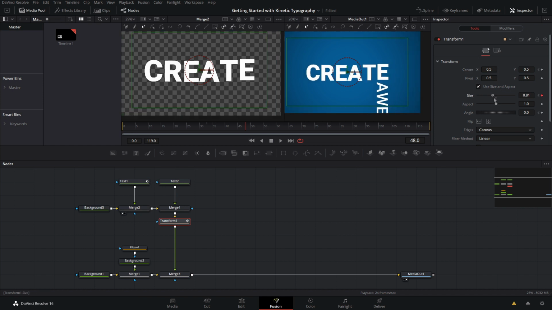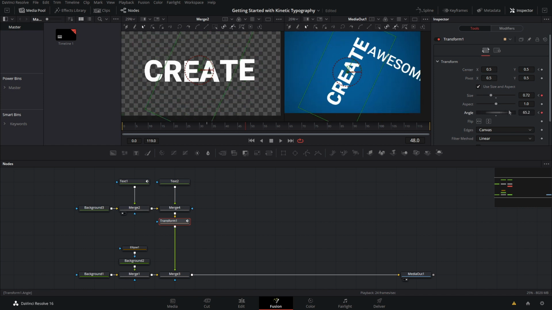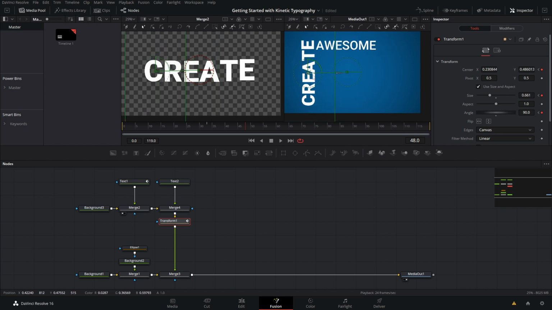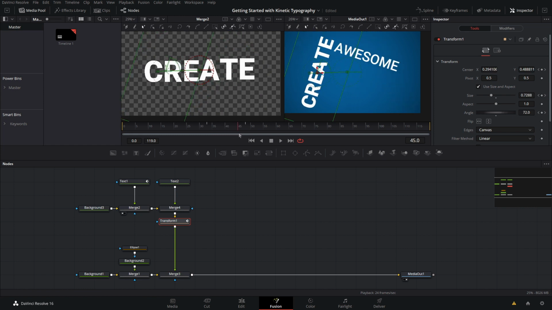And we'll size this down. We'll add a 90-degree rotation to it. And I guess we'll size this down a little bit more. Maybe up a little bit. Every motion graphic is going to be different, so you guys just have to find what works for your project. So let's do something like that and have this come over here, okay? So that's going to be what it is final, okay?